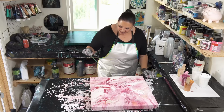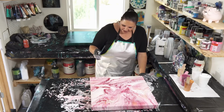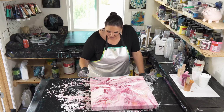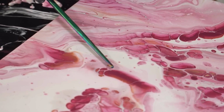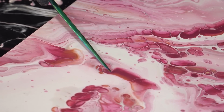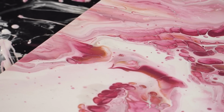My thought was to take some of these parts that I'm not crazy about the way that it looks and kind of use my smack stick. Now I have to be careful because there's not a lot of paint on here at this moment. It's already stretched pretty thin, but we're going to try it. You ready, HOA? Mm-hmm. Oh, yeah, that is very thin, but I like that better anyway.